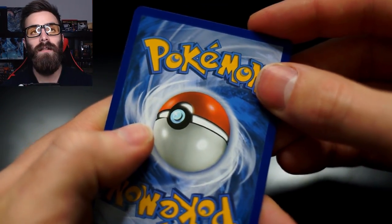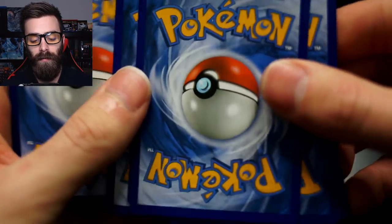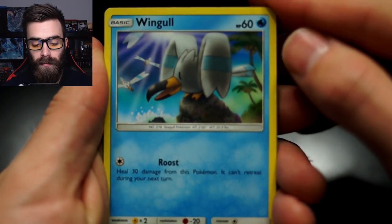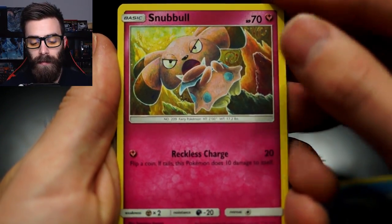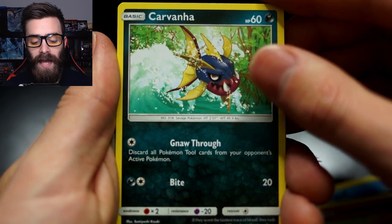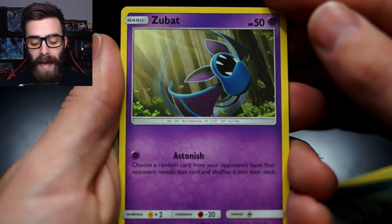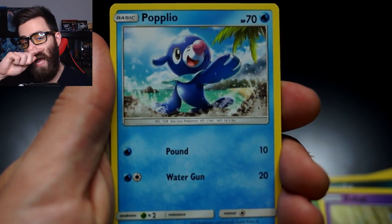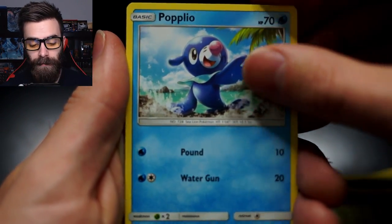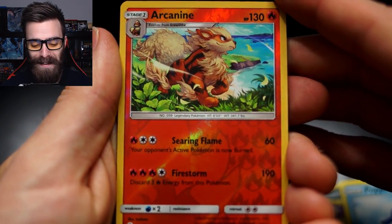We've tried a lot of things. What if we do 1, 2, 1, 2, 3? What if we take 2 and put it in the middle instead of taking 2 from the middle and putting it in the back? We have Wingull. We have Snubbull. Carvanha. Ooh, this art is super nice. Gnaw through. What a crazy move. Zubat's back again, once again. Popplio giving those high fives. The highest of fives. We got a reverse foil Arcanine, so no, we did not fix it yet.